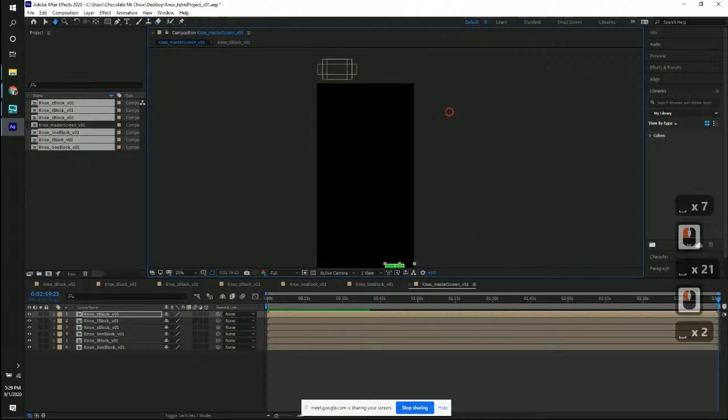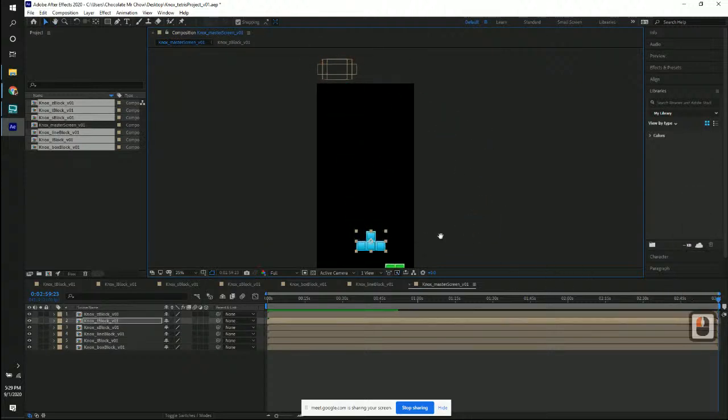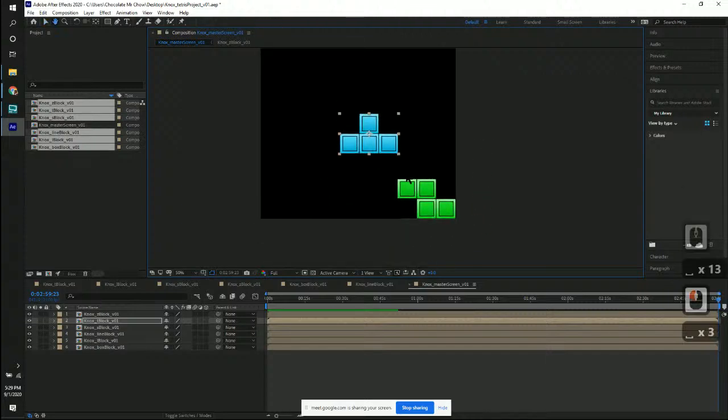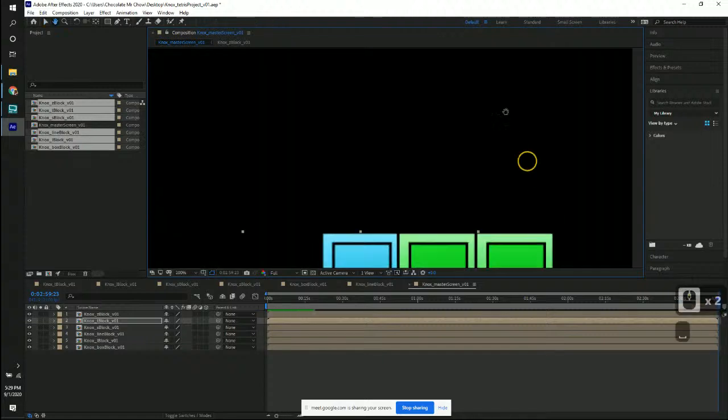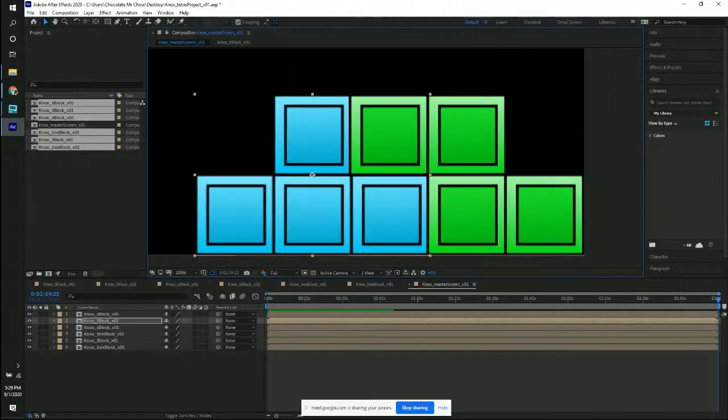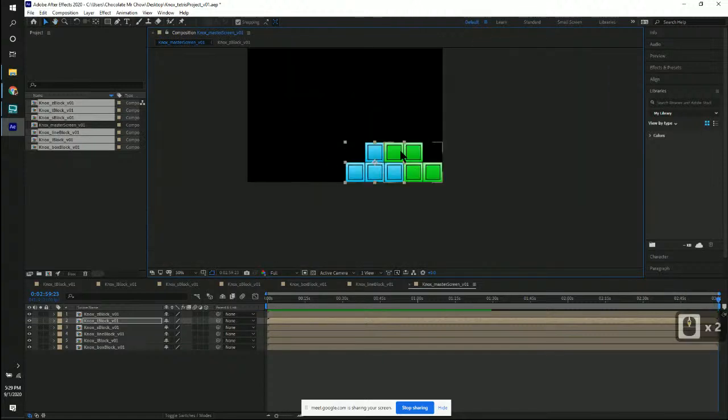Just going to do it by hand. Pull this guy down. I got snapping on, so it is snapping a little bit to my original piece here, which is good. Saves me some time.